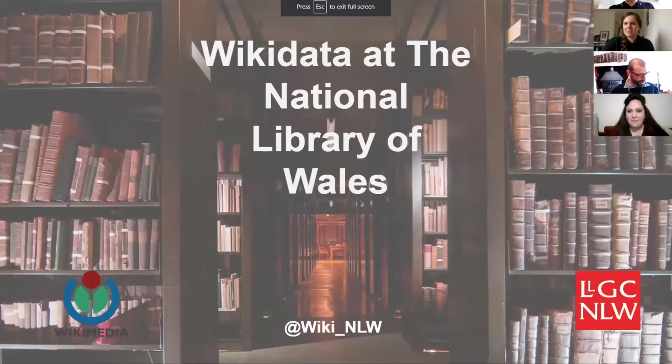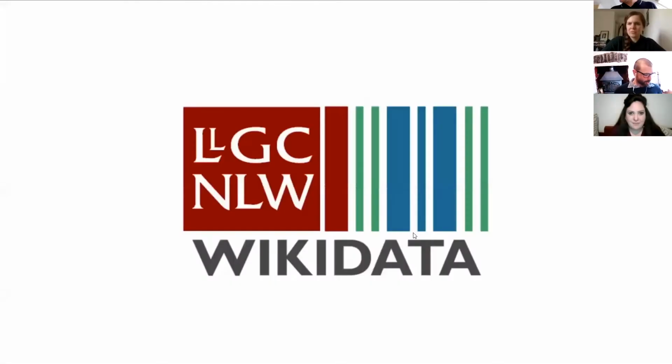Okay, fantastic. So I'm going to talk very briefly about the Wikidata work that we're doing at the National Library of Wales. It all started about 5 years ago when Wikidata was still a really new project. Initially the aim for us was simply to use Wikidata as a platform to give access to our open data, especially data for digital images that we were already sharing to Wikimedia Commons.